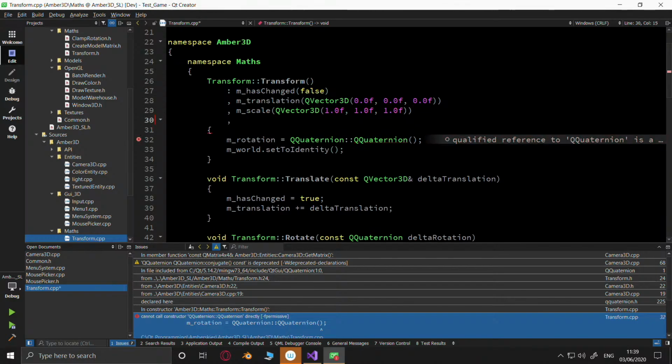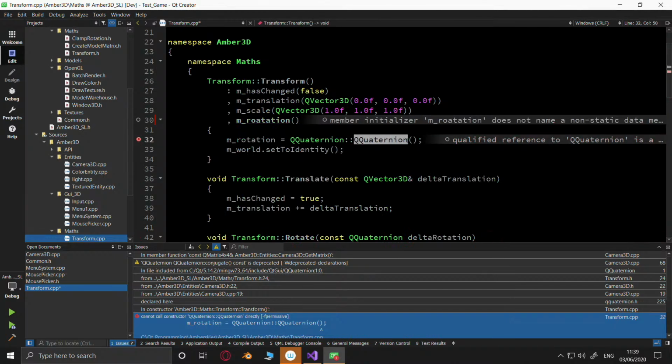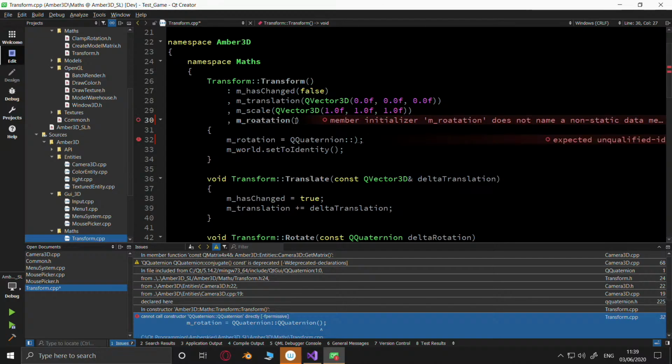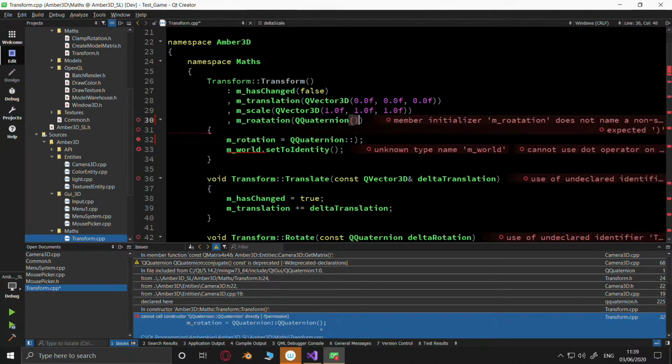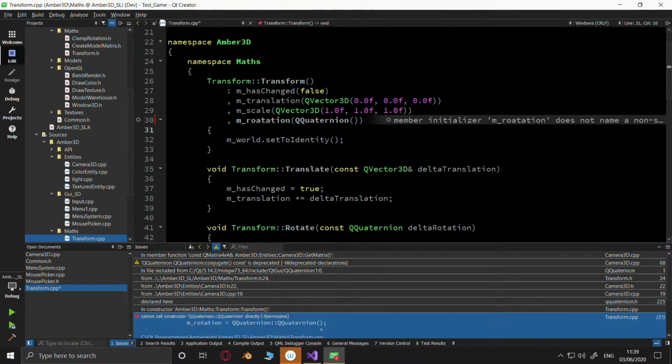So it is M rotation. And that is just the last bit. That there. Make sure my brackets are right. No, they're not. And there we go. It can show up now. What?